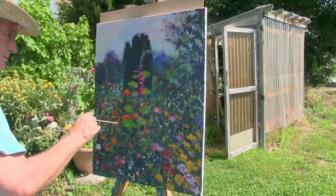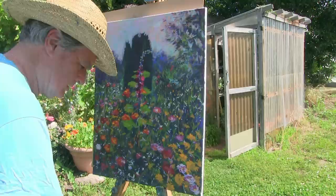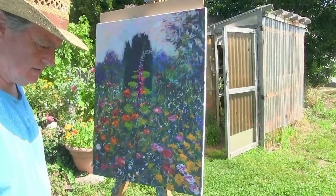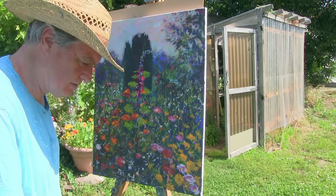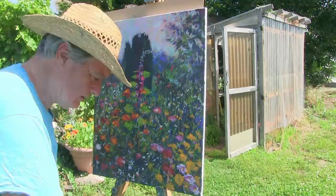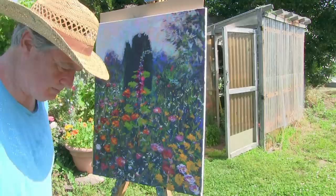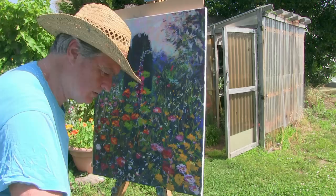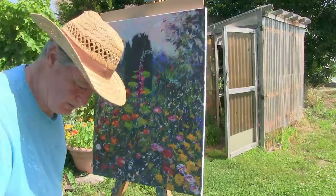I need to get these lovely darks against lights here on the poppies to make those reds work. Tremendous difference. So I'm going to use my very light cadmium towards lemon yellow with white, and I've got to make a very light, strong yellow now. I'm going to have to use some white because it just won't have the body otherwise. And let's look at these lovely light bits of petal that are coming up onto here now. See how that's going to work. I'm going to make it a bit darker first. That's too light at the moment. We want to go in a little bit more yellow.